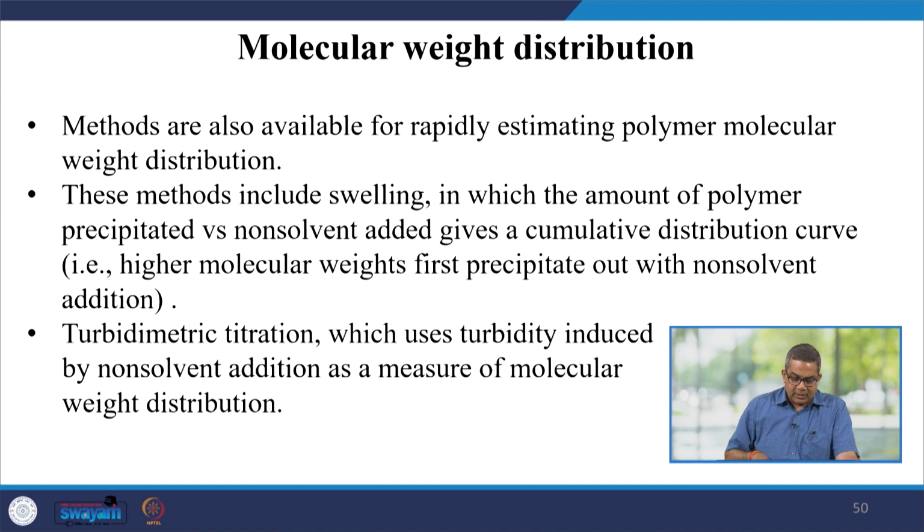So in this particular segment, we discussed that molecular weight plays a very vital role in deciding the properties of polymer. How we can determine the molecular weight, what is the role of molecular weight distribution, and what are the different types of molecular weights. In this particular chapter, we have discussed all about this.